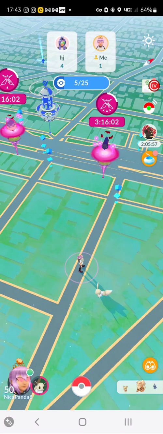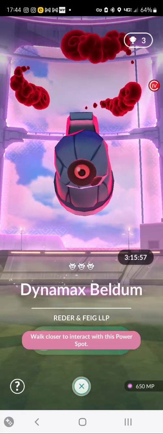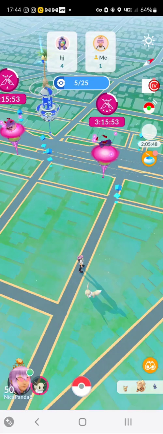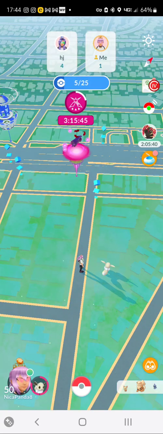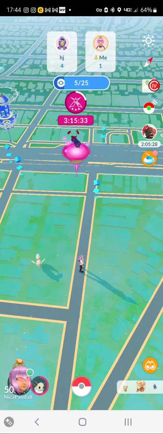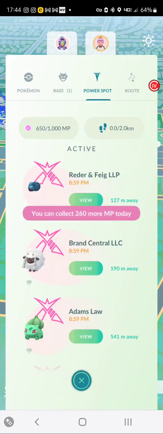But 1-star Dynamax battles cost 250. 3-star cost 400. It won't let you see, but they cost 400. So you really have to do the math and the optimization on this. As you can see, I have 650, and then I'll go touch these and I'll have, what is that, 890, and then I'll spend 400 for the battle, so I'll have 490 left. So yeah, I could do one more battle, and so it gets really complicated. And that's why it's good that you can go and see what you can collect.